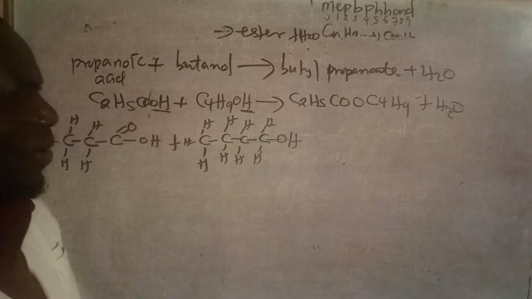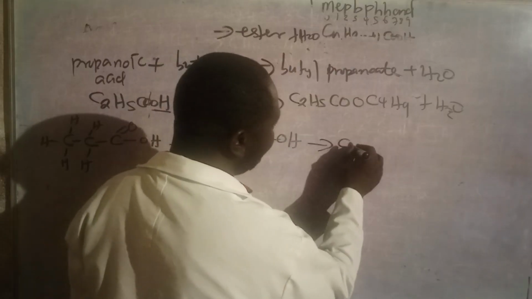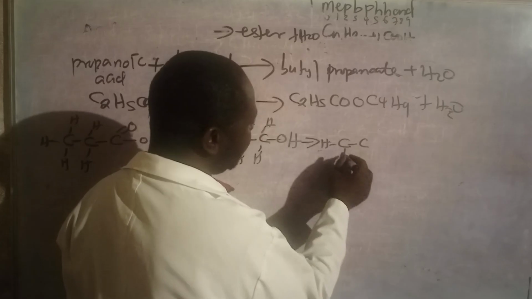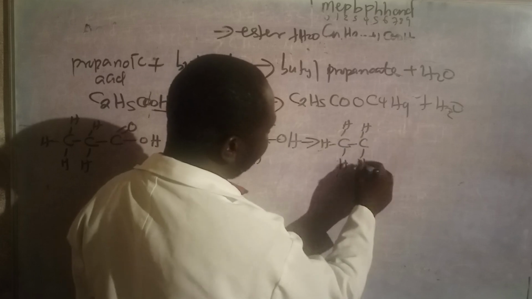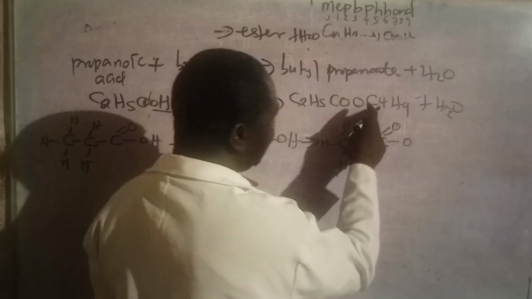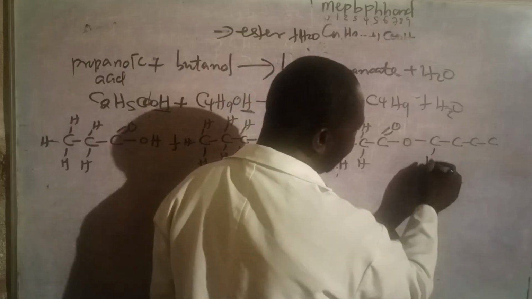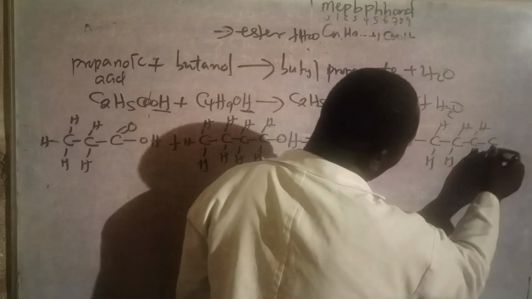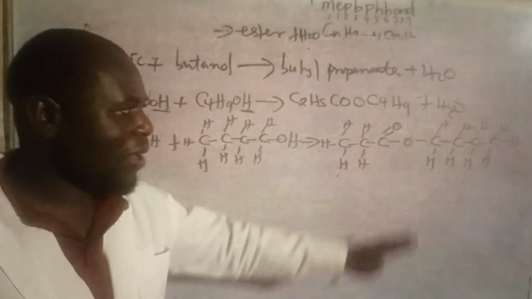Then how do you draw this one now? This one, the big one, this one. So this one is very simple as well. Just say how many carbon are here? 1, 2 carbon. Hydrogen 1 here, 2 here, 3 here, 4 here, 5 here, this one. Then carbon, this carbon, this double bond here, and O here, which joins this part now. So how many here? 1, 2, 3, 4. Okay? Then now you say 1, 2, 3, 4, 5, 6, 7, 8, 9. So this is the butyl propanoate.